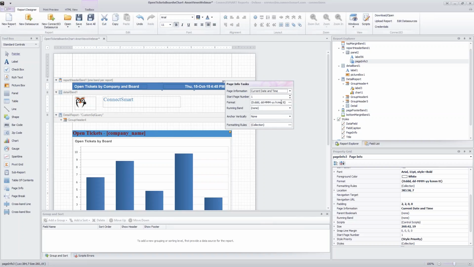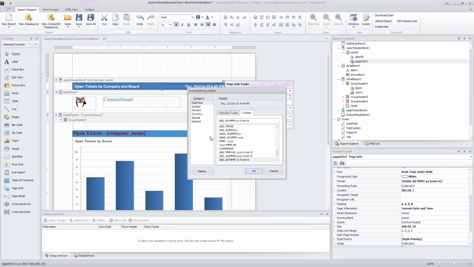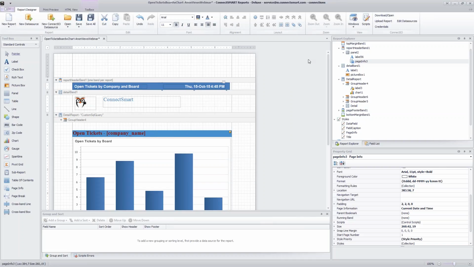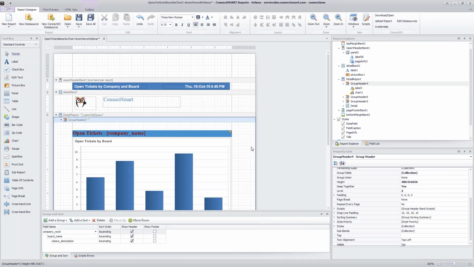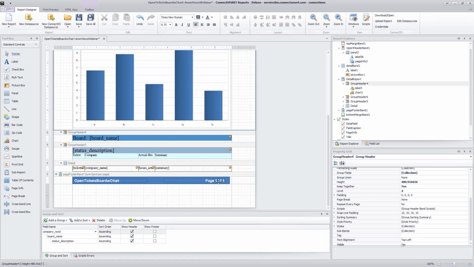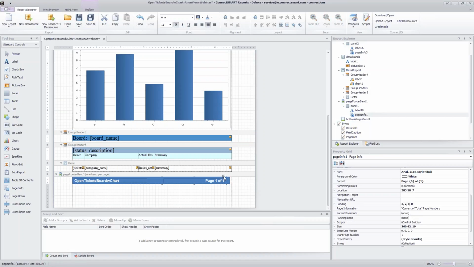Notice you also have a formatting, which is pretty standard how this works, and choices here, and I'm going to cancel that because I like this format right there. Now for the footer, notice I have used the page 1 of 1, and here is the one you want for that. Current of total, page number, and notice the formatting on this one.